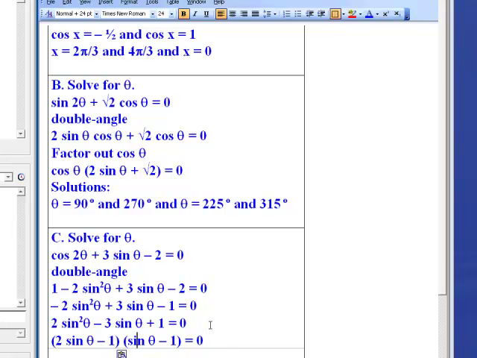Okay, now after I factored this, I'm going to check if this is actually correct. It may not be. But if I lucked out, then that's great. So 2 sine theta times sine theta, as I FOIL this here, is 2 sine squared. Then the outer is minus 2 sine, and the inner is another -1 sine. So it's a -3 sine, just like it should be. And the last one is -1 times -1, which is +1. So we factored it correctly.